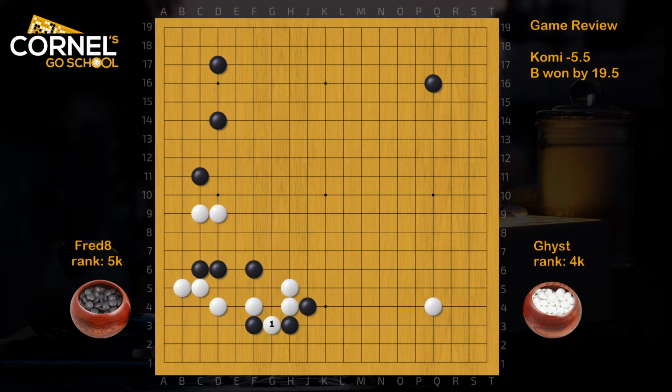White can also play the wedge here to create cutting points and become stronger. But here going down is a little bit greedy. Should just block. I mean connect solid. Because with this move, again, black is threatening push and cut. And white cannot cut here at J3 because black will just capture it right away.